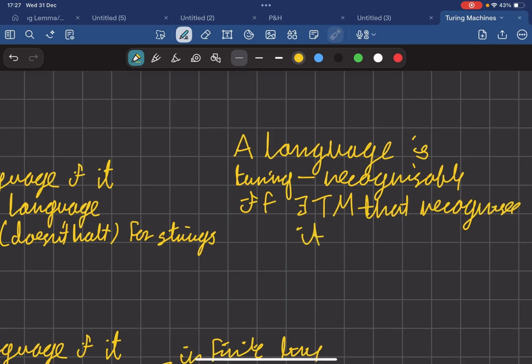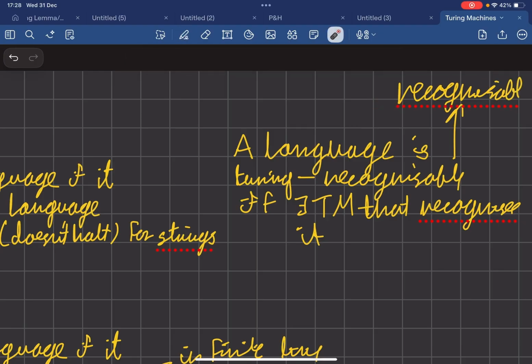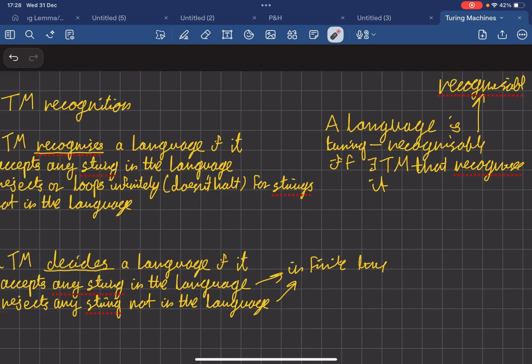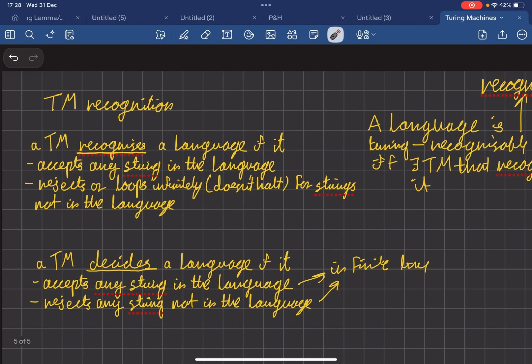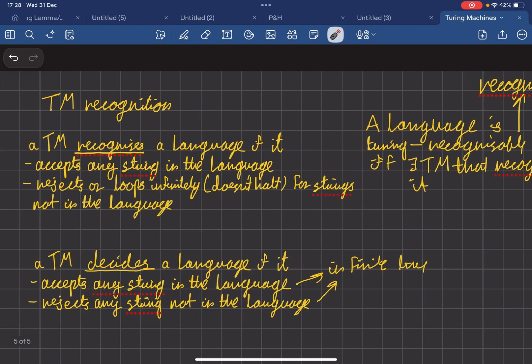Just to reiterate, in an exam they might just say recognizable and not include the Turing bit, so don't be confused by that. So a language is Turing recognizable, slash recognizable, if there exists a Turing machine that recognizes it. And we've said what it means for a Turing machine to recognize a language.